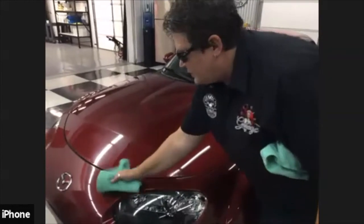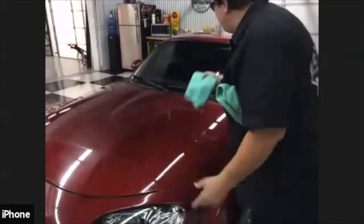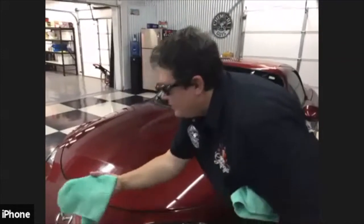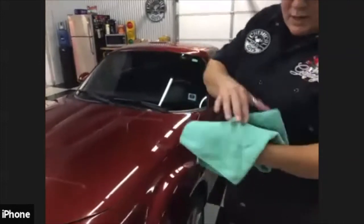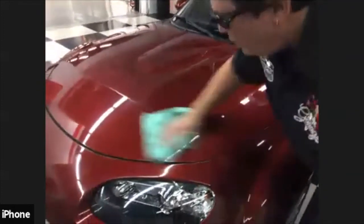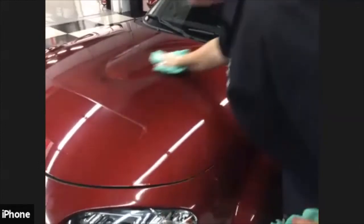Because I'm using the same side of the towel, I don't see any dirt, so I can continue to keep going. But I'm going to rotate it over just in case. I'm going to get my last swipe over there. And now, as you can see, I don't know if you can see it on the camera or not because of the angle, but there's still some residue on there, and that's basically the wax and some leftover spray. There isn't any more dirt on the surface.